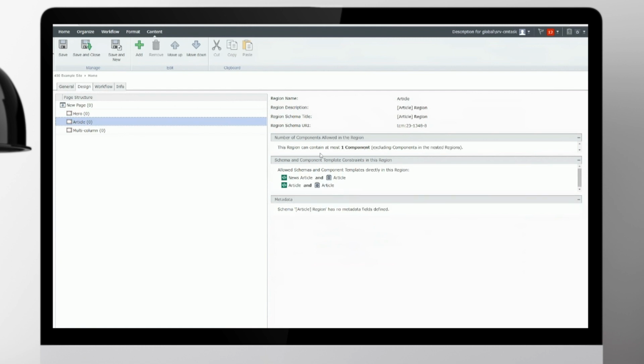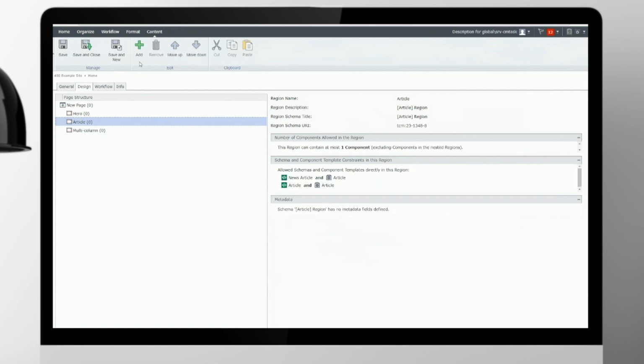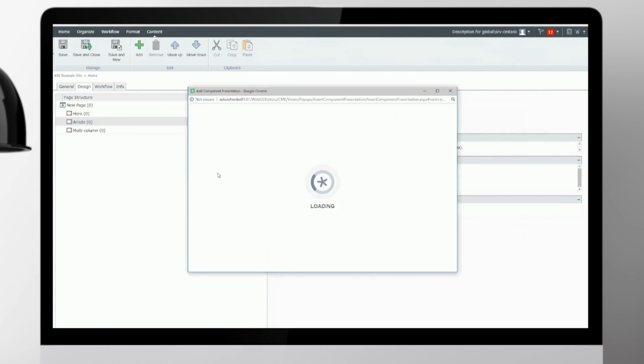Article: one component presentation with the article component template and either one or another schema. And there is also a multi-column region which doesn't have any constraints, but there is some metadata associated with it.